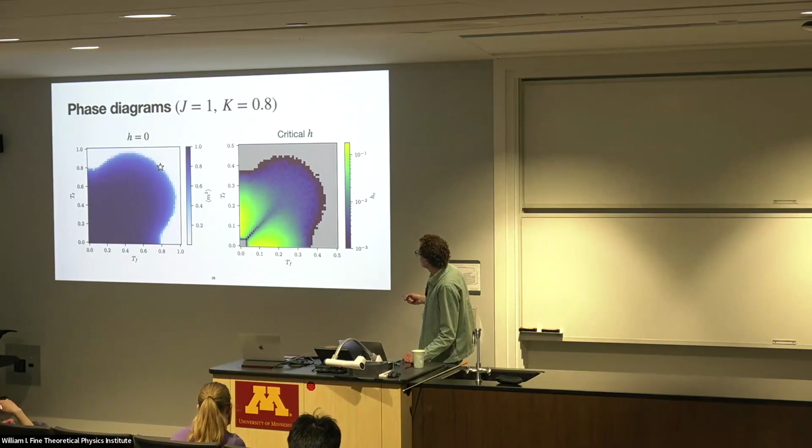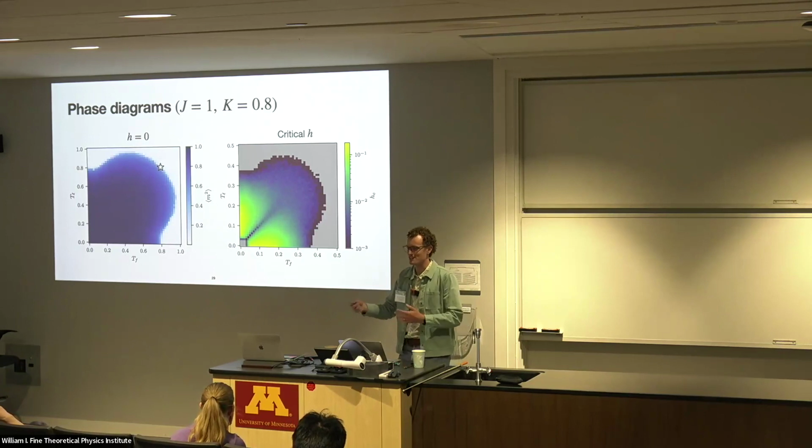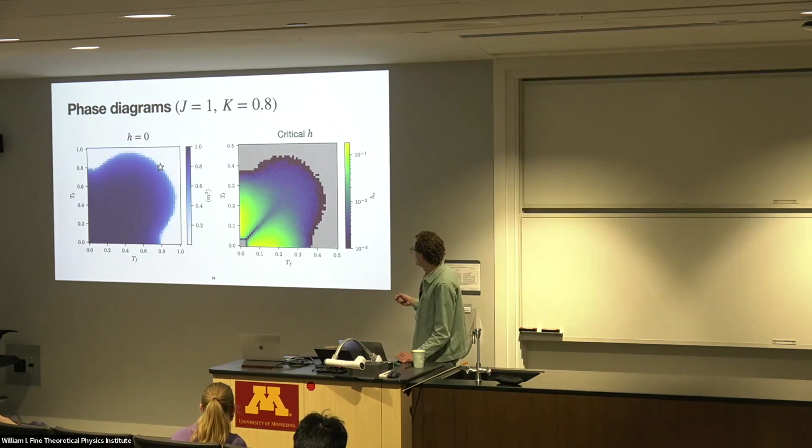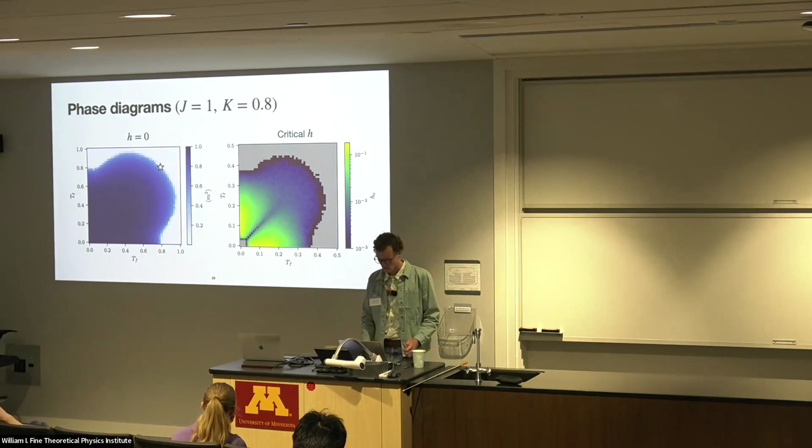But then you can extract the critical H. So of course, if the system doesn't order, the critical H field is 0. You also know that on this diagonal line is equilibrium, where the two temperatures are the same. So the critical field better be 0 on this line. It's not exactly 0, but this is just some finite size effects. But once you go very far off of the diagonal, you can see that there's some critical H field, and it's of comparable scale to the other temperatures and energy scales in the problem.